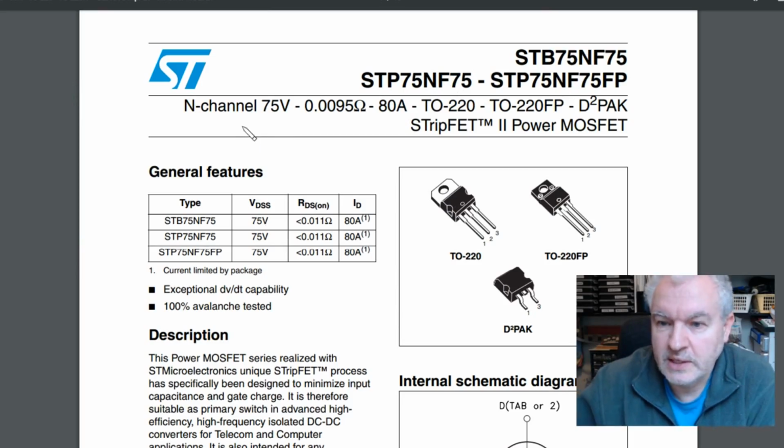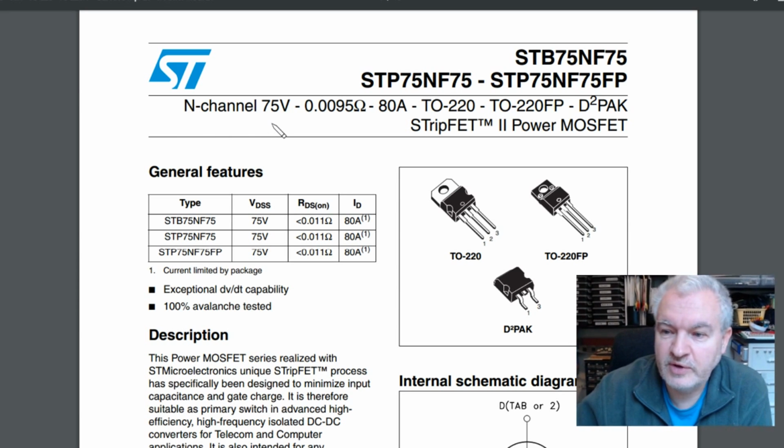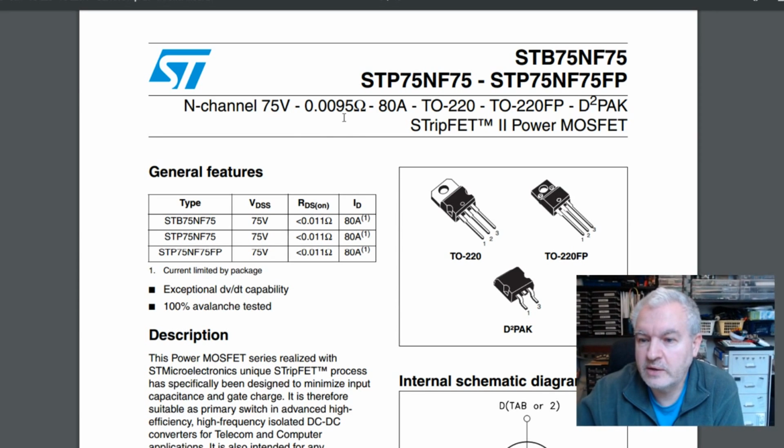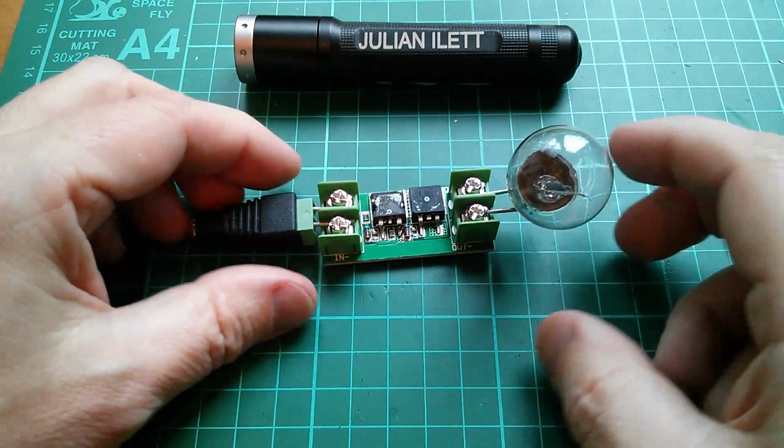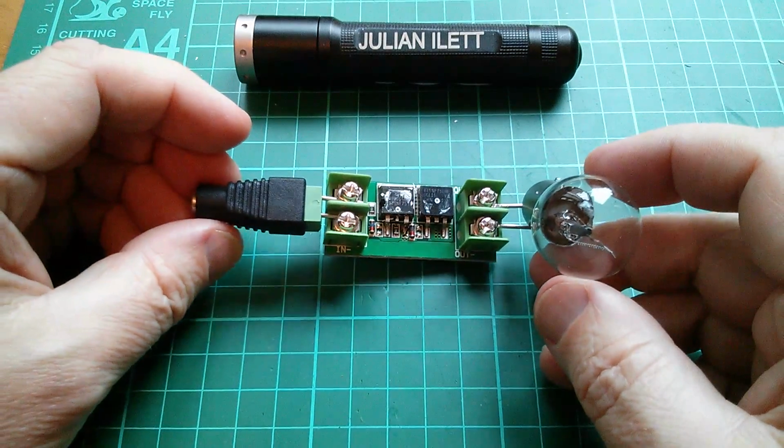So yes, this is an N-channel 75 volt, 9.5 milliohms, 75 amp MOSFET. And they're just in parallel by the look of it. Well, maybe the next thing to do is to see if it passes a current.